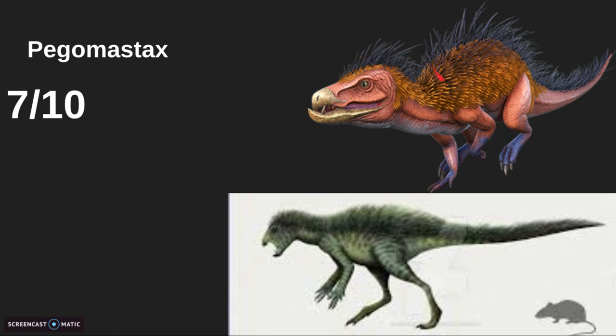The feathers were pretty good on this guy. Going up to the tail is pretty average for a feathered ornithischian, as we see with Kulindadromeus. Yeah. He also didn't walk on 4 feet. He walked on 2. 7 of 10.